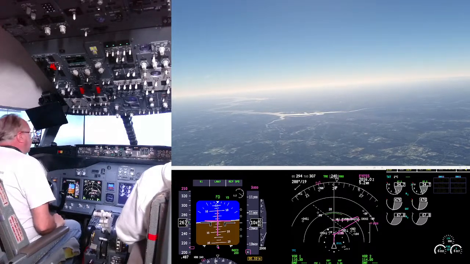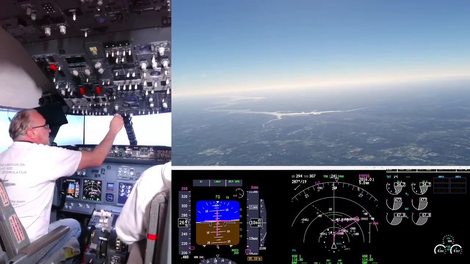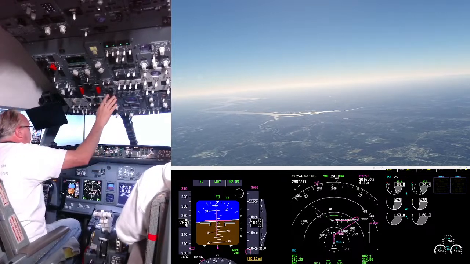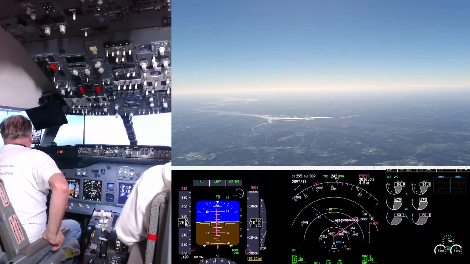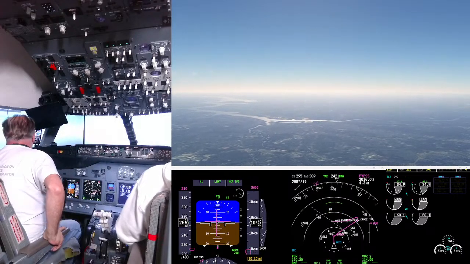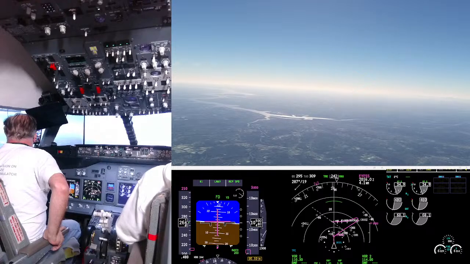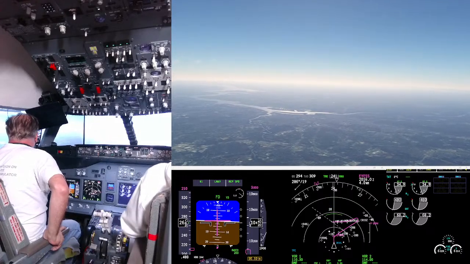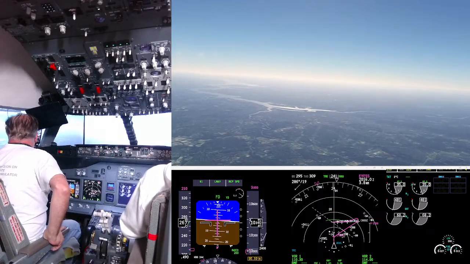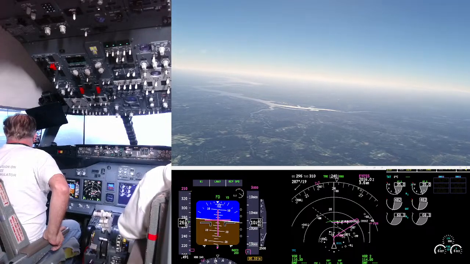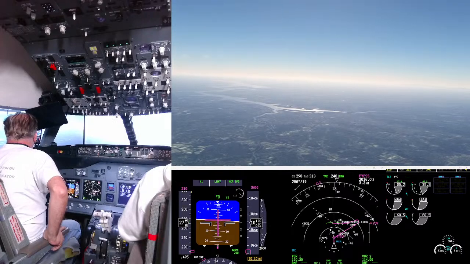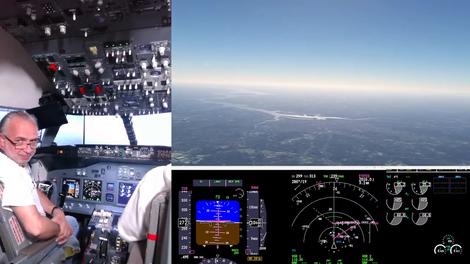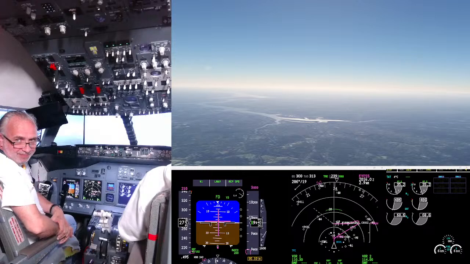Alright. Lights on. Continuous ignition on. Flight attendants, you can start picking up the trash. So what you guys see over there, that huge circle, that's all restricted airspace.